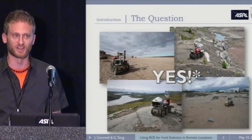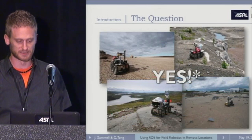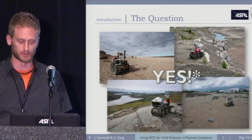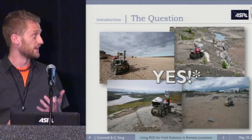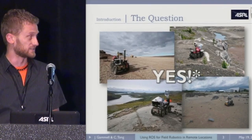I don't mean to stir up a lot of controversy, but considering the location, the answer's not too much of a surprise. What we want to talk about are the asterisks — what you have to look out for, where the challenges are going to be, where some limitations are, and maybe where there are some things missing from ROS.